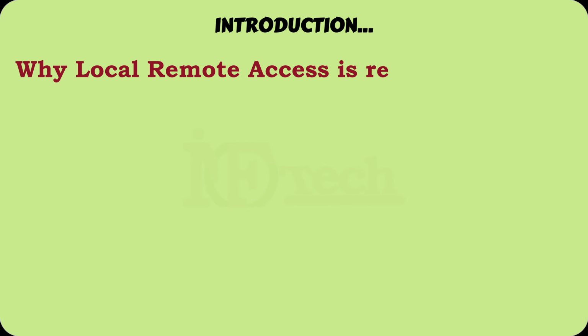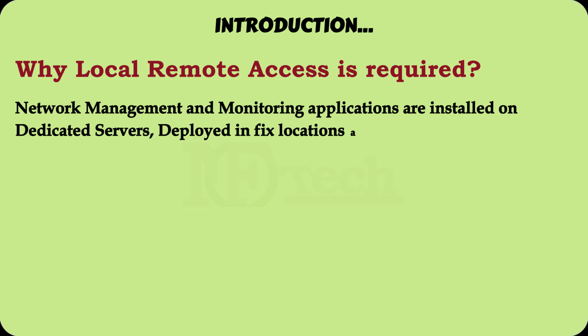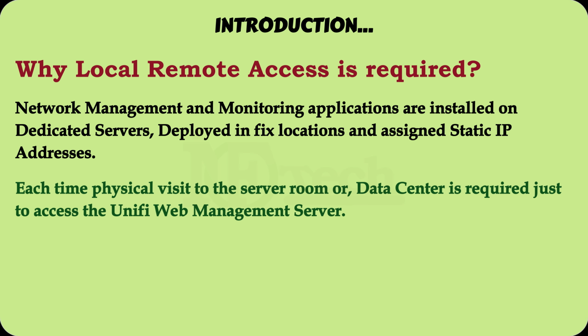Why do we need local remote access? Network management and monitoring applications are usually installed on dedicated servers, with sufficient hardware resources. These servers are typically deployed in fixed locations, such as server rooms or data centers, and are assigned static IP addresses. For example, suppose the Unifi Network Server application is installed on a server located in a server room or data center. Whenever we need to monitor the network, make configuration changes or troubleshoot issues, it would be inconvenient to physically visit the server room each time just to access the Unifi management interface.